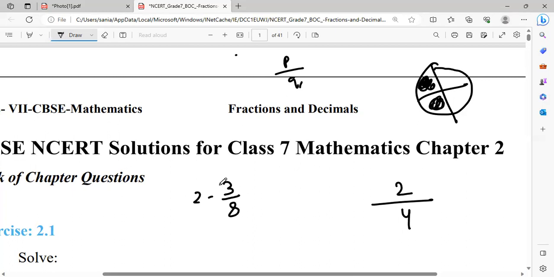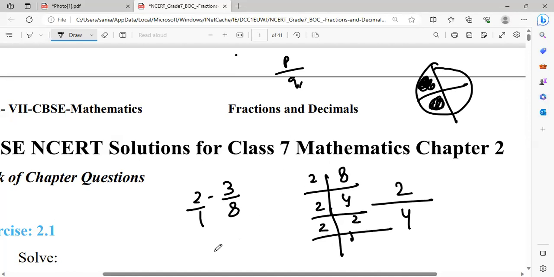Do you know how to do that? Taking LCM, you know that, or you want me to teach? I just need to revise it. Okay. So remember, for example, it is 2 upon 1, and 1 will be the 8. And then you will do the LCM. 2, 4, 2, 2, 2, 2. So 2 and 4, your LCM is 8 only. So you wrote it here, 8.